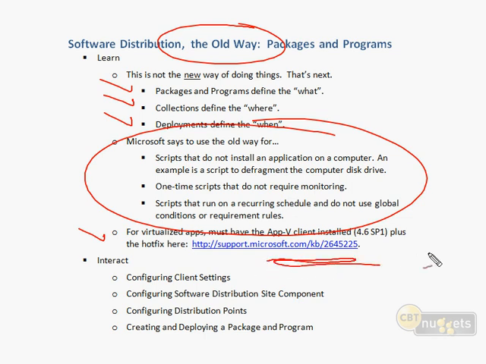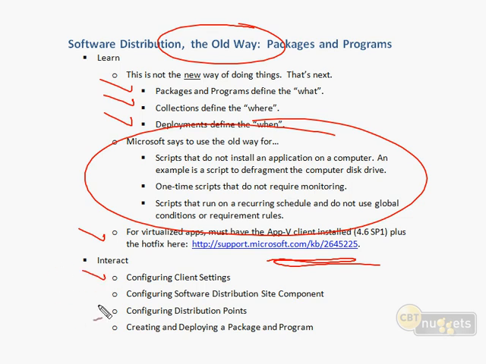Now, if you were watching this a year down the road, there may be some other requirements, but right now, here today, this is what's required to get the AppV client installed. So now you know what the programs need to be. You just have to go get the AppV client and the correct hotfix in order to make it happen. So, little Easter egg there for you.